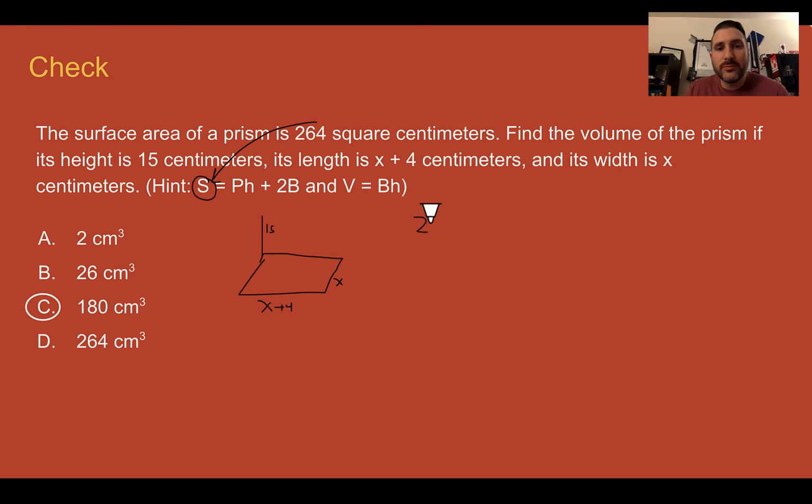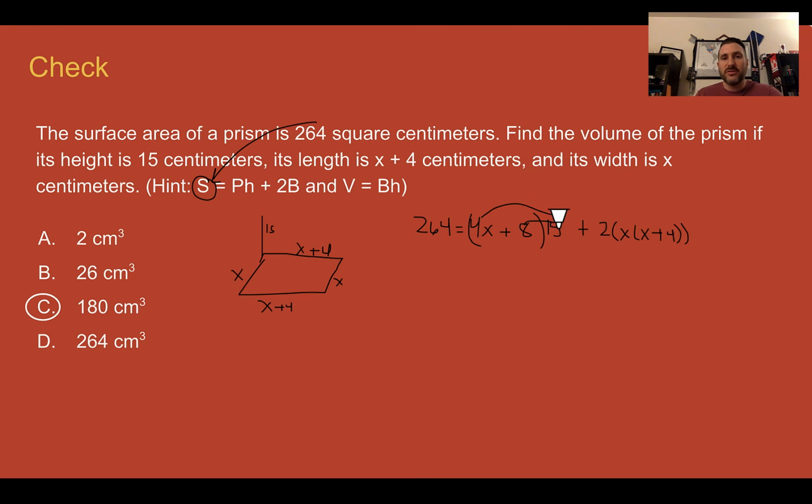That is equal to the perimeter, which is x plus another x, so 2x, plus a third x and a fourth x, so 4x. And there's a plus 4 on both, so 4x plus 8. But it's not just the perimeter, it's the perimeter times the height, which is 15. Also, we have to do 2 times the area of the base. So plus 2 times x plus 4. So this is actually a very complicated problem to set up, but solving for x after that isn't as complicated as it looks.